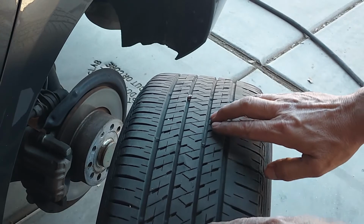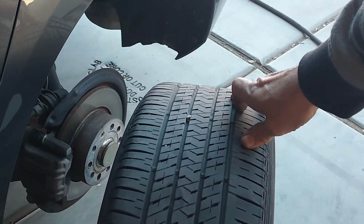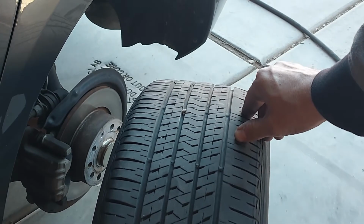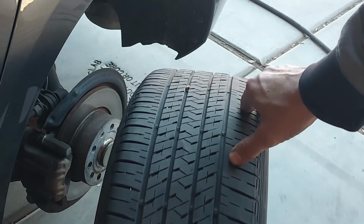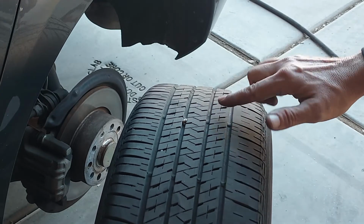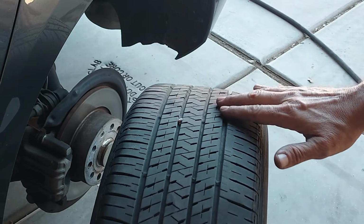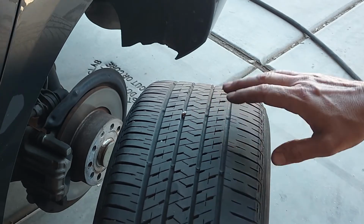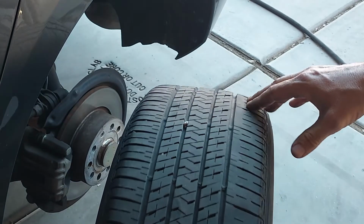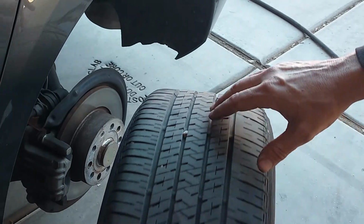And I noticed that this tread line here, let's see if I can get that on camera. Right, maybe. Okay, well, you can take my word that this tread line here dips down. That is a sign of a tire that is having some problems. We may have to replace these tires before going on any long trips. But for right now, we'll go ahead and leave them.